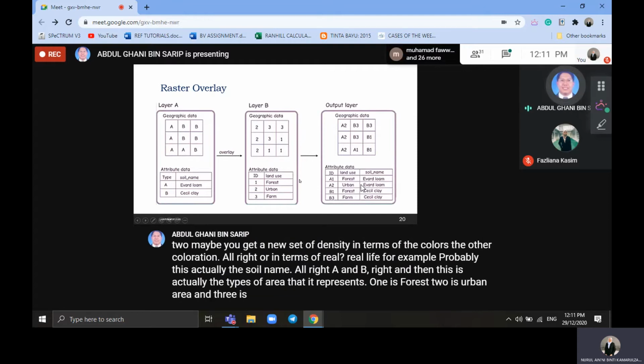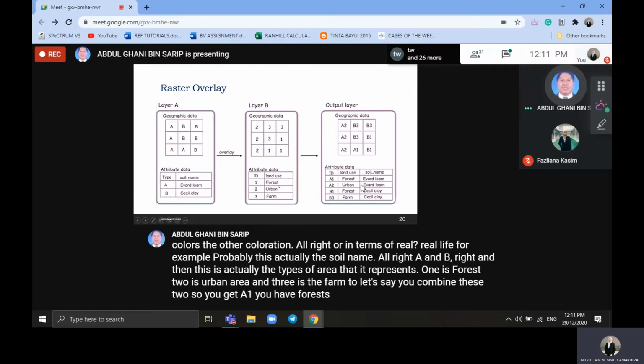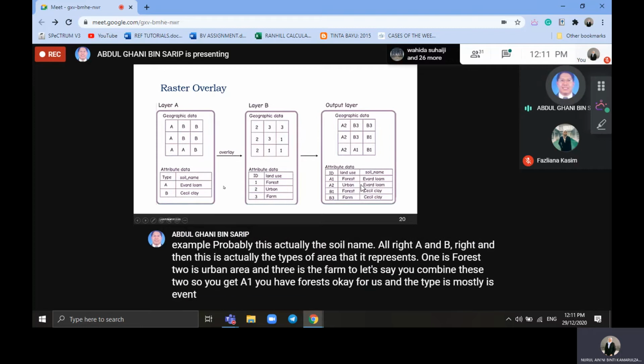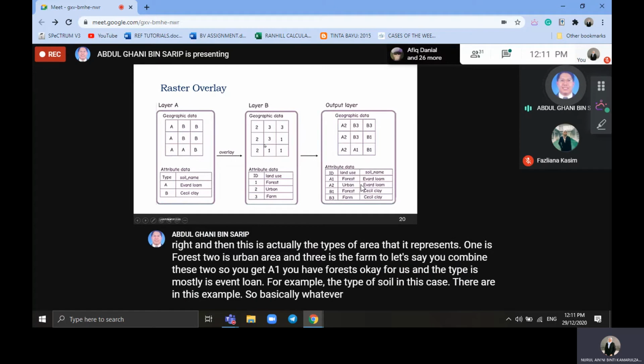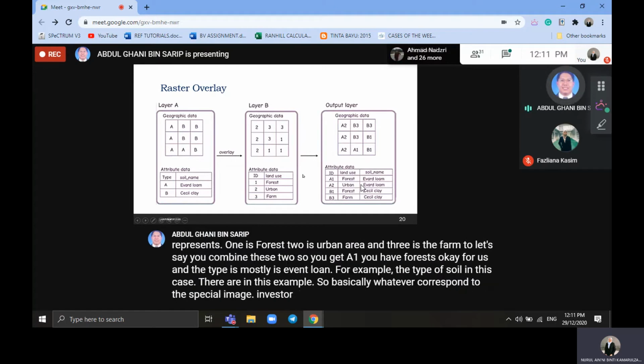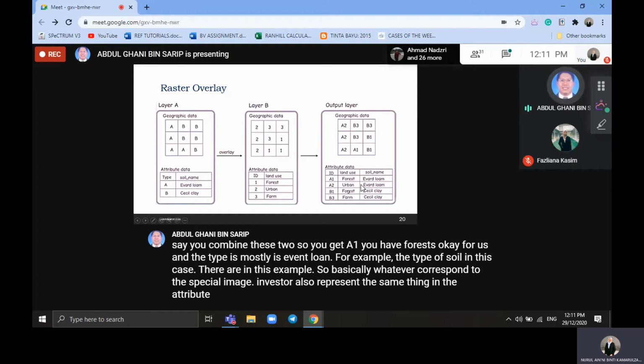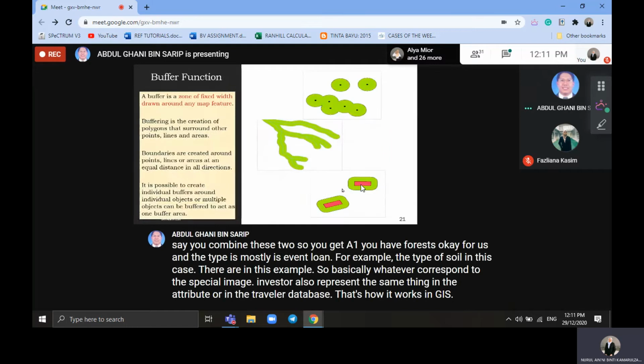So let's say you combine these two, so you get A1, you have forest, and the type of soil is mostly loam, for example, in this example. So basically, whatever corresponds to the spatial image in raster also represents the same thing in the attribute or tabular database. That's how it works in GIS.